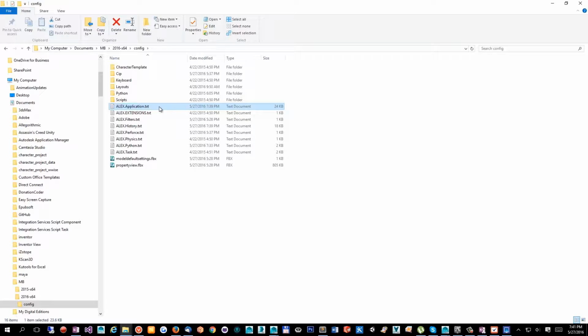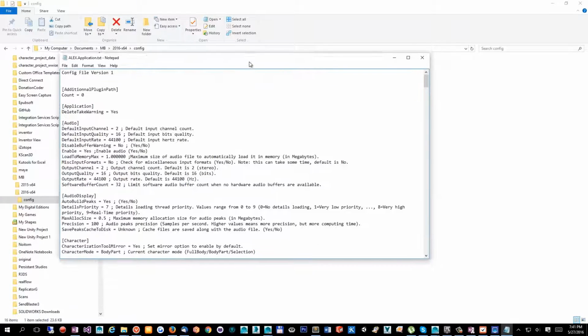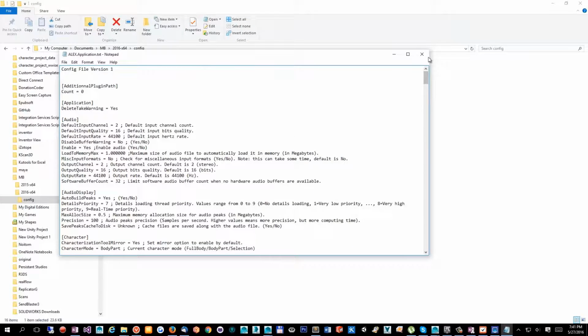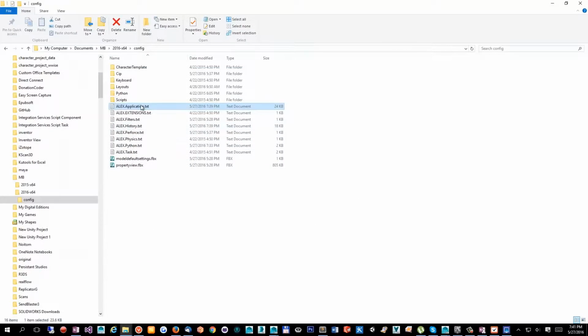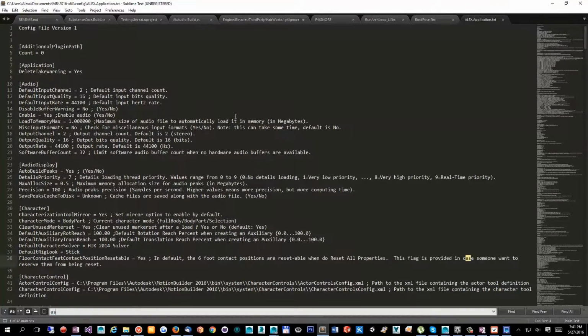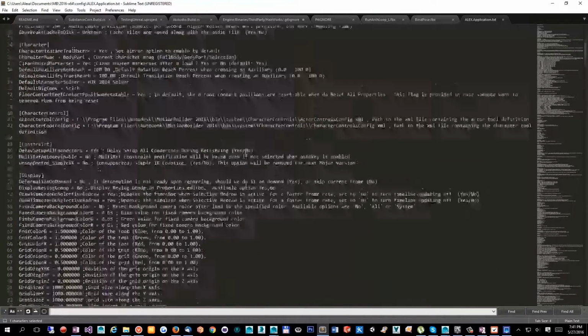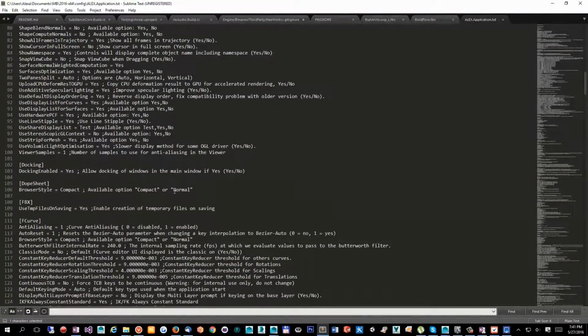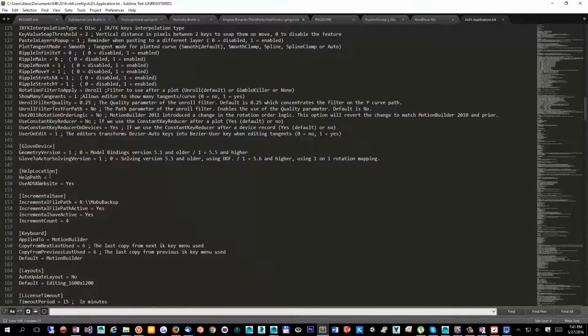Yeah, this one was newly edited. Right, let me open it with Sublime. And it was something with S. Or it might not be this one. FBX curve.